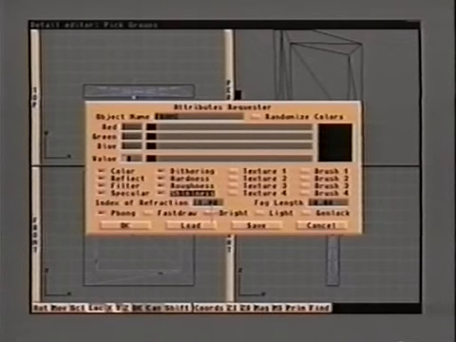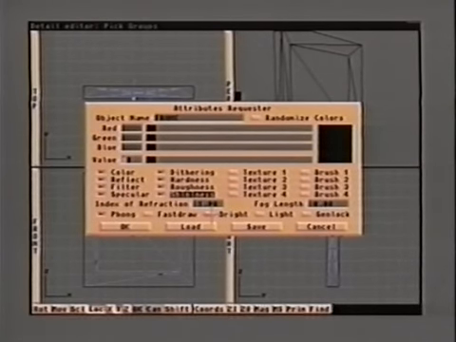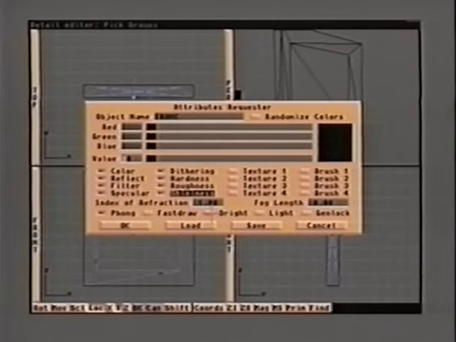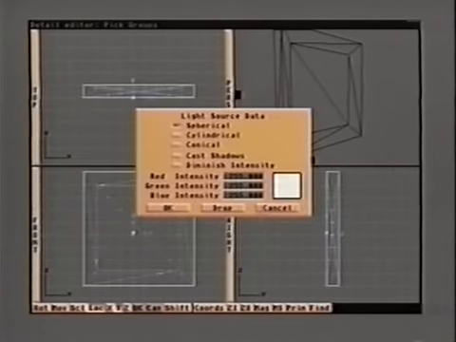Bright will make an object appear bright in darkness, such as windows on a building at night. You can have an object be a light. Under this menu, you can click on it, and you'll see you have different kinds of lights that the object can emit. It can emit a spherical light, such as our sun, cylindrical and conical, or used primarily for spotlights. We can cast shadows, or we can diminish the intensity. We can also change the color of the light that it emits.